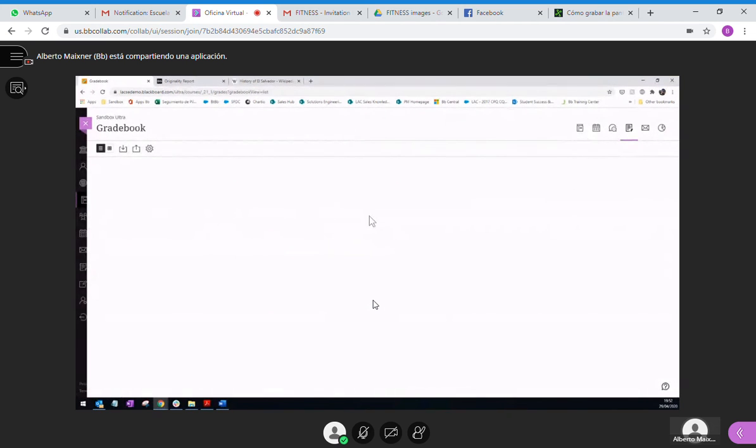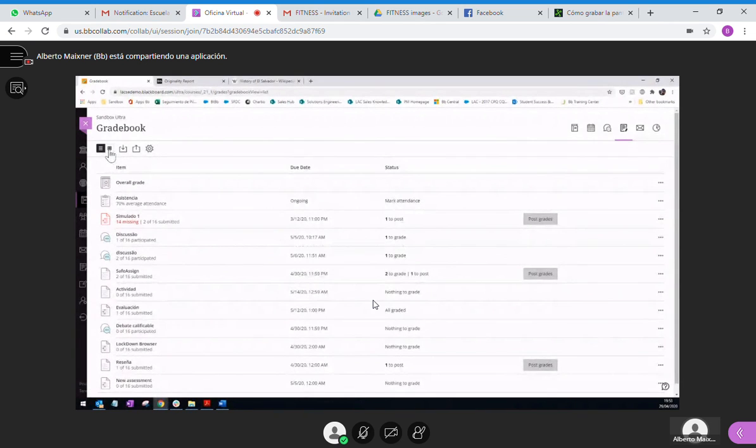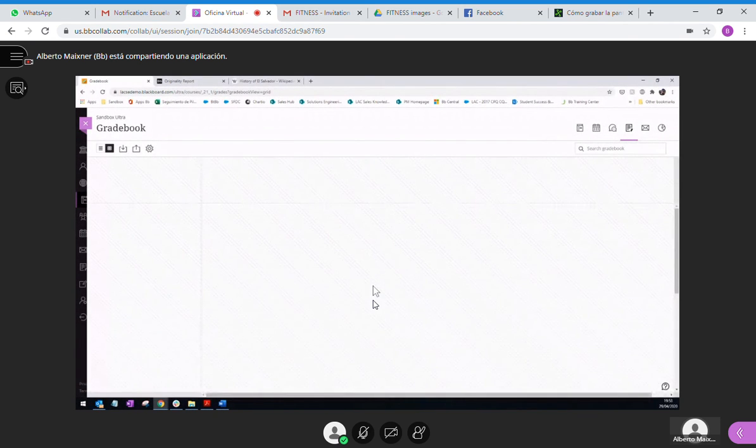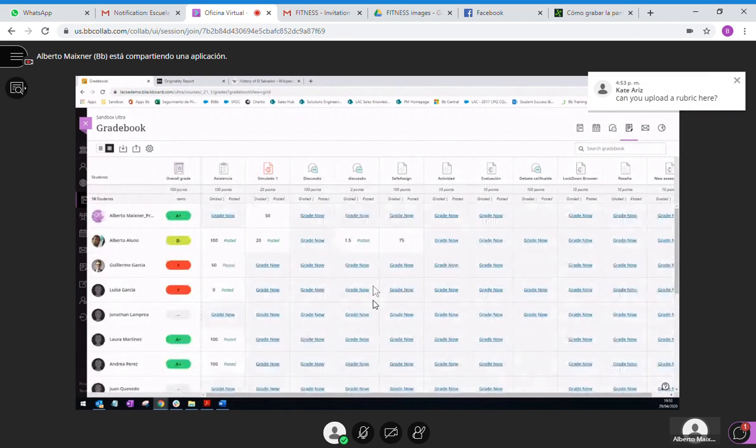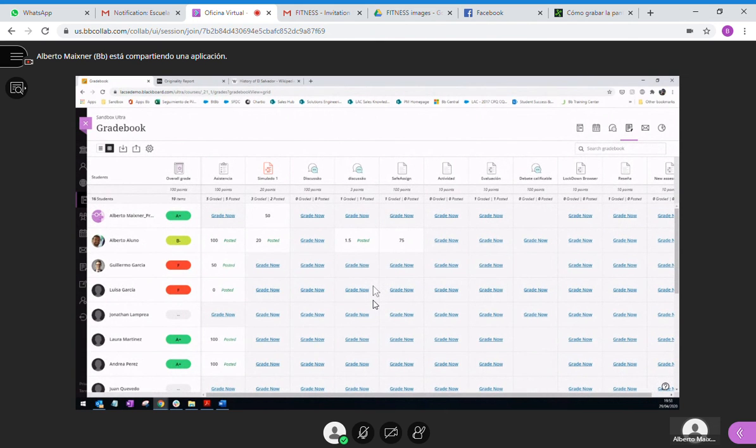But we have a second view on the gradebook, and this second view is more like a matrix, right? You not just have all the work that needs to be delivered by the student, but you can see an overview of each one of the students.